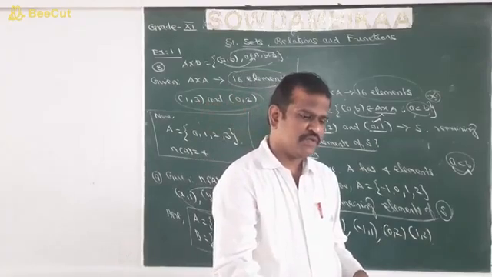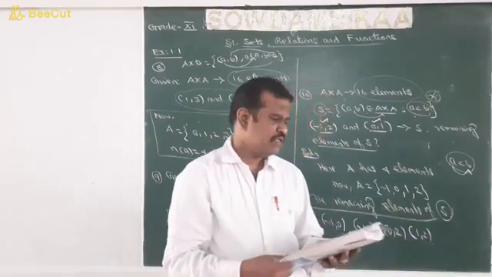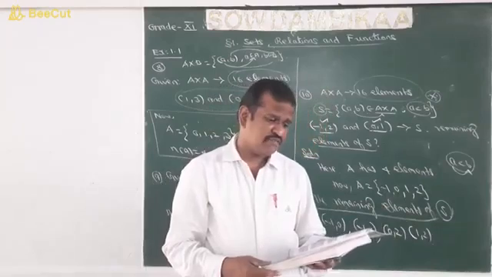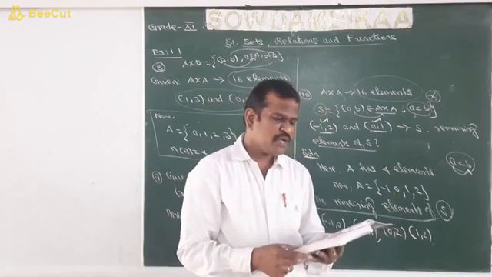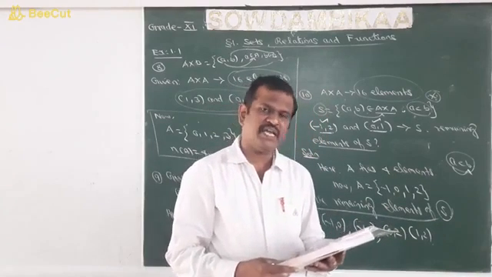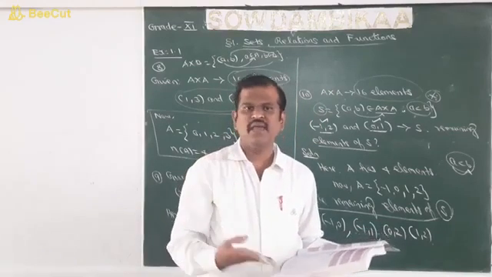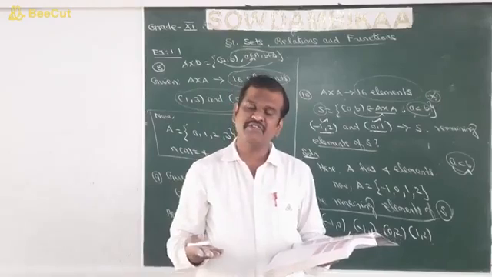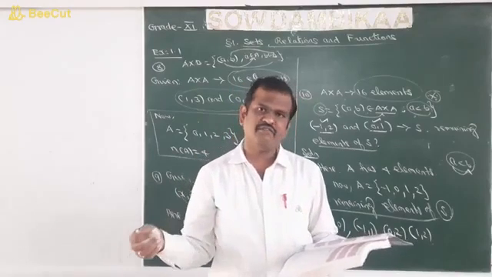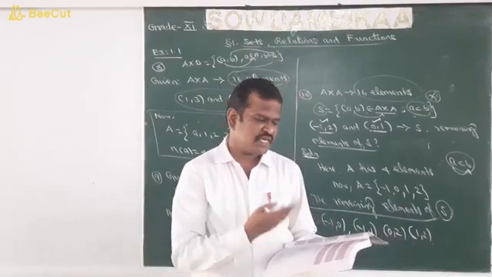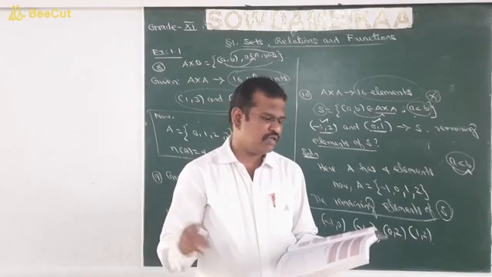Before conclusion, 2 sums are left. That is example 1.8, in which you have to find n of (A union B) cross (A intersection B) cross (A set difference B). A and B are given. So you can find A union B, A intersection B, A symmetric difference B. With this you can find n, the number of elements in the set, and calculate. You have to take the product of all the elements.